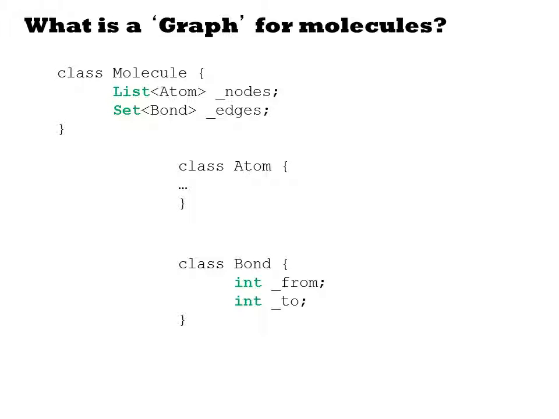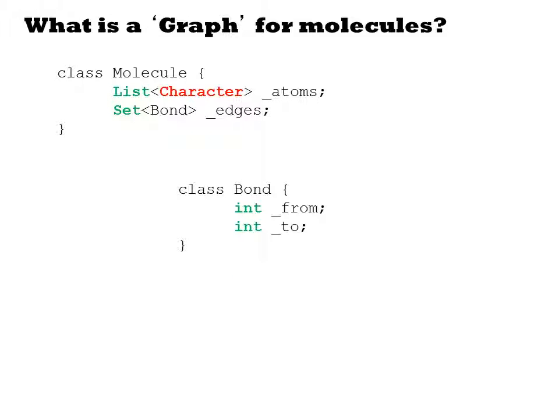To express a graph representation of a molecule, we would encode the molecule as a list of atoms and a set of bonds. A list in Java means an ordered list. Each atom will have a specific index or position within this list. We have already defined the class atom as being 3 integers for expressing its number of protons, neutrons, and electrons. We then can express the bonds as being integer pairs referencing the position of the atom in question from the nodes list. For purposes of discussion, I'll simplify our representation of the molecule to just the list of characters in which we use the letter codes like C for carbon, O for oxygen, etc.